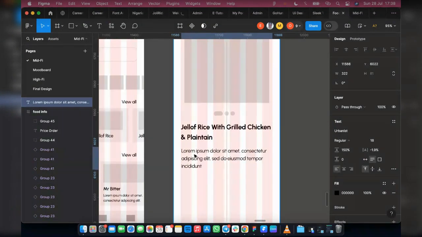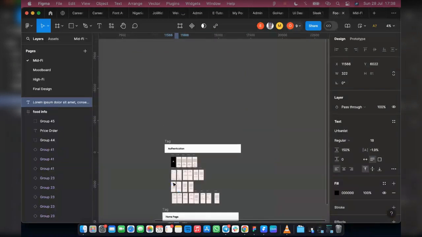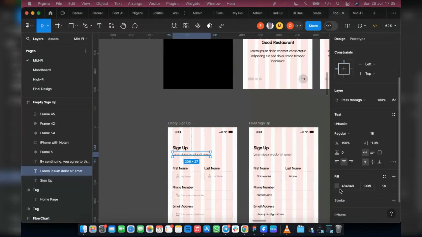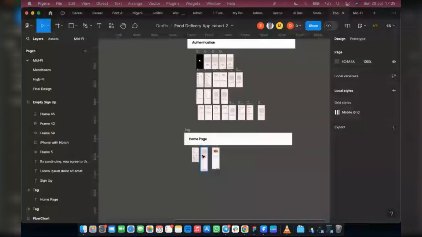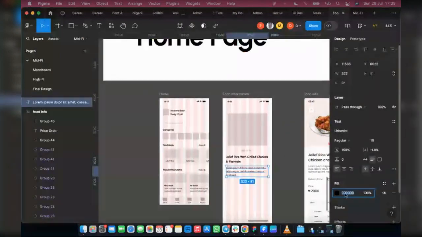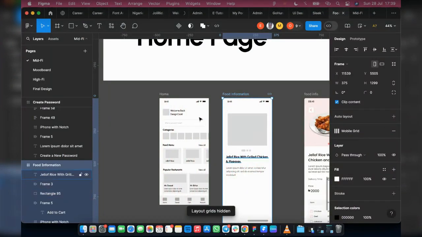So I'm just going to go back to the gray color I used on the sign up. I'm going to get the color code I used for the sign up. I did not use black, I used 4848. So you can choose to copy the color code, or you just know the number: 48, 48, 48. Then you turn it off to see how it turns out. Okay, we are coming up, then turn it on.